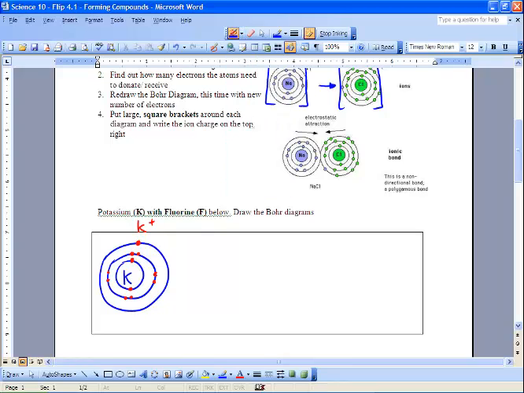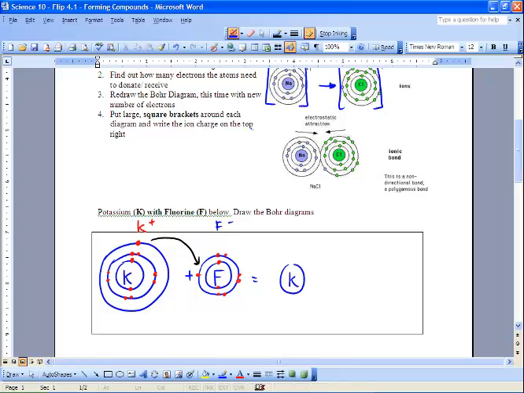All right. Now we're going to add it to a fluorine atom. And a fluorine atom has 1, 2, 3, 4, 5, 6, 7, 8, and 9, and it wants an electron to come right in over here. And we're going to get fluorine negative, meaning that it gained an electron. All right, it gained an electron to have a full valence shell. Well, what happens now that we give that electron away and then one gains it? Well, we get a Bohr diagram that looks like this.